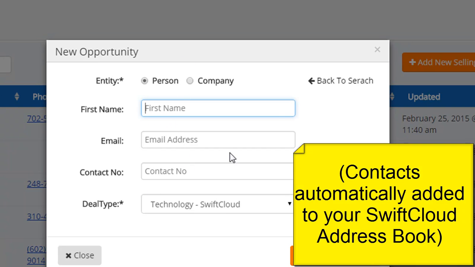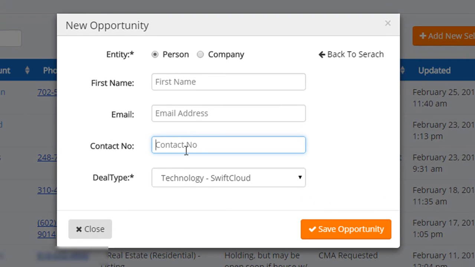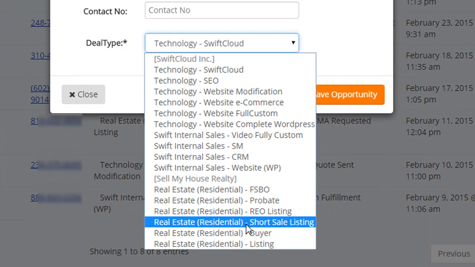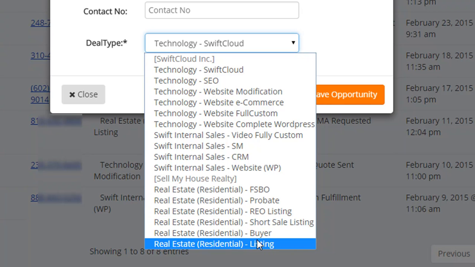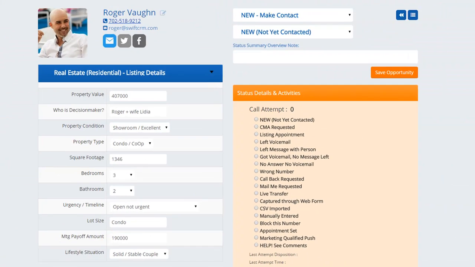And over time, we are totally hands-free fishing out information such as a reverse phone lookup. So that's why we get this basic information on step one, is because if we can do a reverse phone lookup on the contact number, then we will. And same thing with the email. Sometimes we can automatically append photos and profiles and that sort of information. Then you just type in what sort of deal this is. In this case, let's say it's a real estate listing, something like that. And it'll create the opportunity. So that's method number two, is simply manual input.